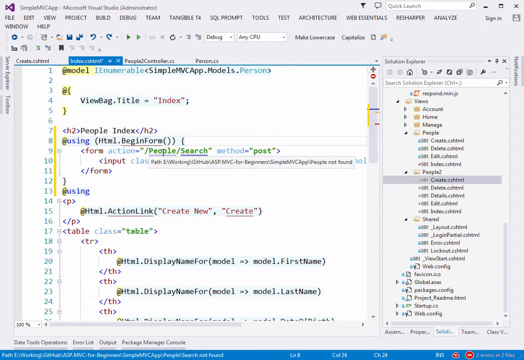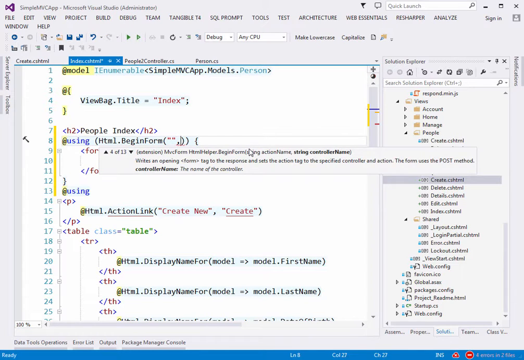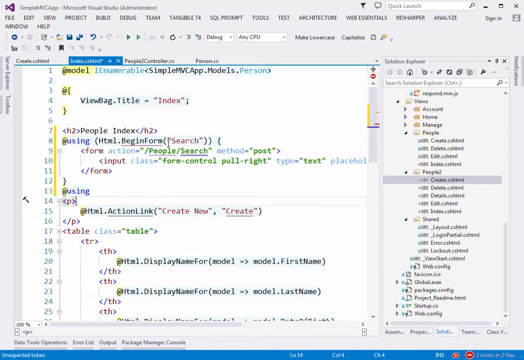So if you want to pass it to this URL, you could actually use these parameters. There are several parameters. The first one is action. So we want to pass it to search, and since we're using the same controller, we actually don't need to specify the controller name. But if you want, you can, and you could also specify the method. So if you want, get goes by the URL, and post goes invisibly with posting. That's the idea. So for now, we just wanted to keep it simple. So whatever we have done by this line, it can be done by this. This is the MVC way.